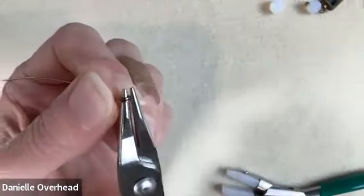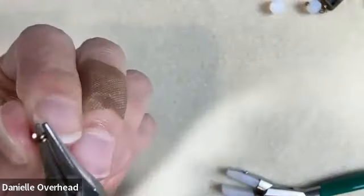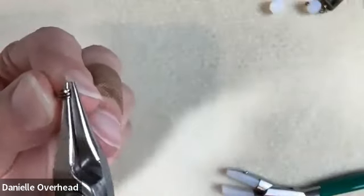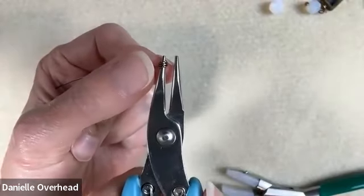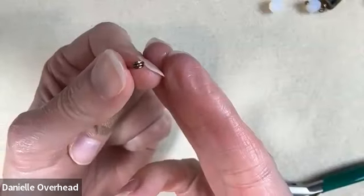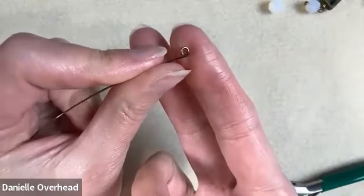And then spin, keep spinning around. I just crossed my tail one extra time. And right about there, where you're seeing 3 coils and you've got your end. Let me show that a little better. Go ahead and pull the pliers out. So there's 3 little circles, right? It looks like that from this side.